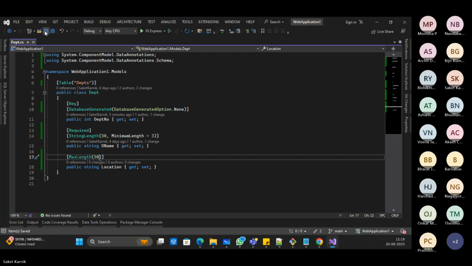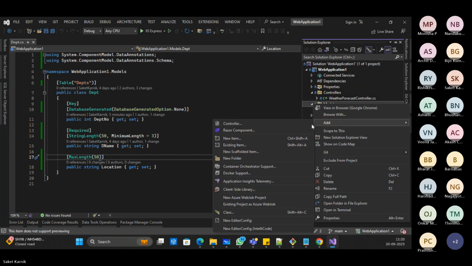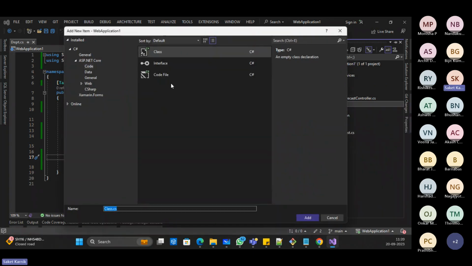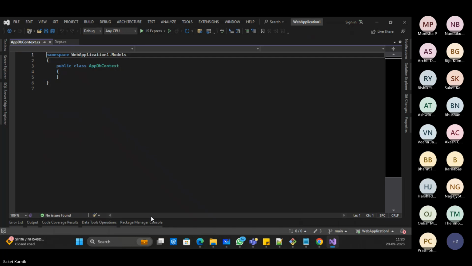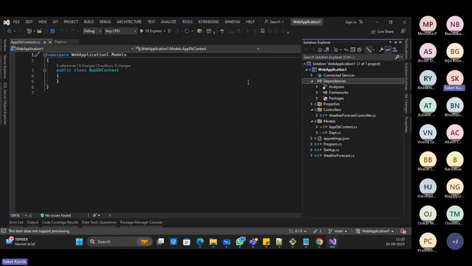Okay. I also have the data context class created over here. So here I say AppDbContext is the name for which I need to have the Entity Framework NuGet packages to be added. Dependencies, manage NuGet packages.